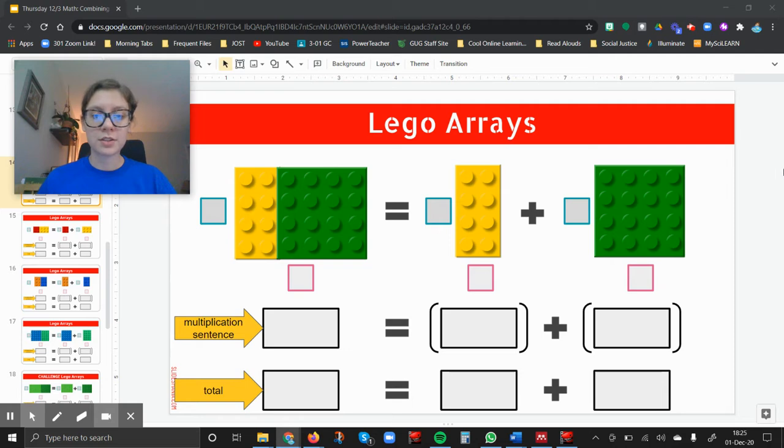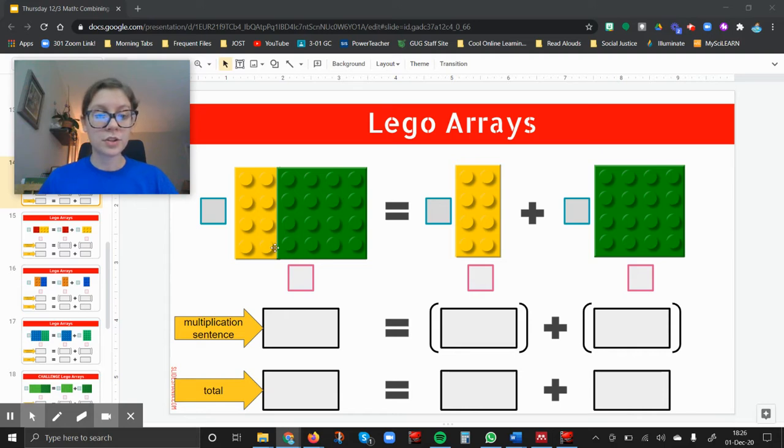Where the sticker slides have the total on this side of the slide, our Legos have the total on this side of the slide. We know, though, that as long as our add-ins are together on one side of the equal sign and our total is on the other side of the equal sign, we can have them on either side of the equal sign. As long as our total is equal to our parts, we're good to go. So I wanted to show it to you this way because we'll see it in both ways.